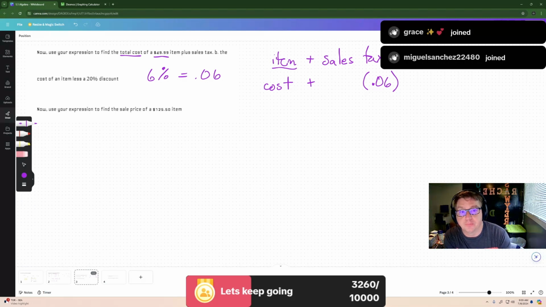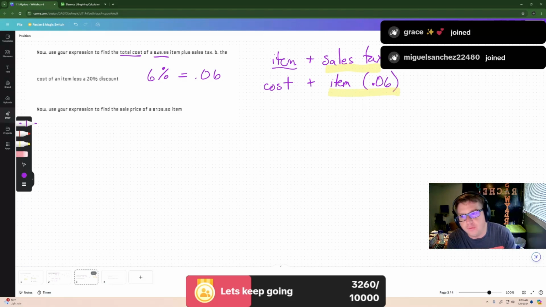So here's 6%, 0.06. And what we're going to do is take that item and times it by 0.06. And that's how they come up with this idea of sales tax: they take the item, times it by 0.06, and whatever money is there, that's what gets tacked on to the item itself. So when you buy that, whatever it might be, speakers or food, well, I would say pop, some things don't have a sales tax at all, but I don't want to get too deep into that.